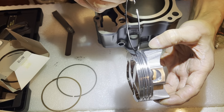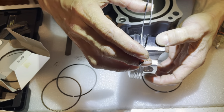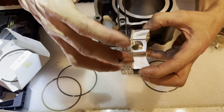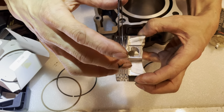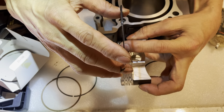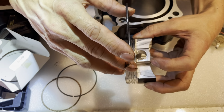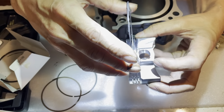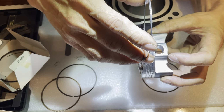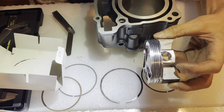This is the bottom ring. Wow, that feels tight. You shouldn't feel that tight. It should have like a thousandth of an inch here, but it doesn't. That feels tight right there. I don't like that. Let's try the top ring.